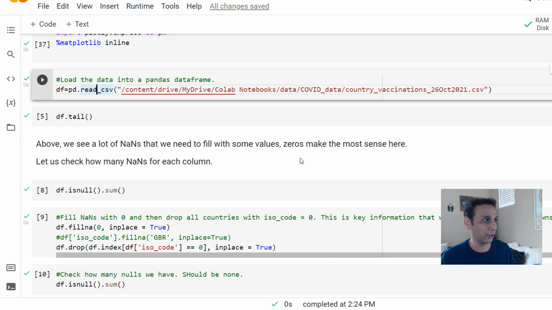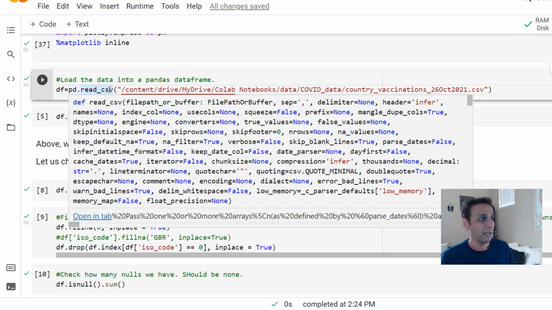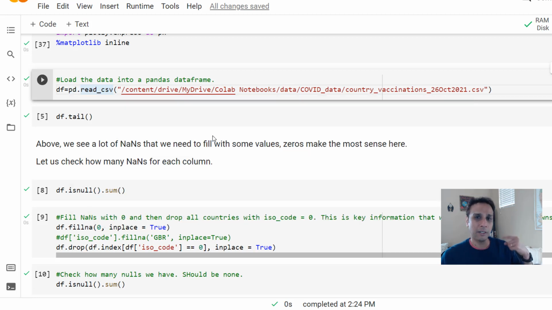I'll try to explain a few things, but really not to the point where it's too basic and some other viewers get too bored. So first of all, we have a CSV file. We need to capture that as part of a pandas data frame. So pandas is like, people will kill me for saying this, like Microsoft Excel for Python. Sorry guys, it's a false equivalency because pandas can do a lot more and make things a lot easier. But anyway, that gives you an idea of how pandas can be used to handle structured data.